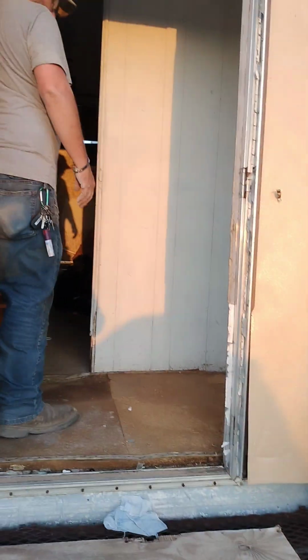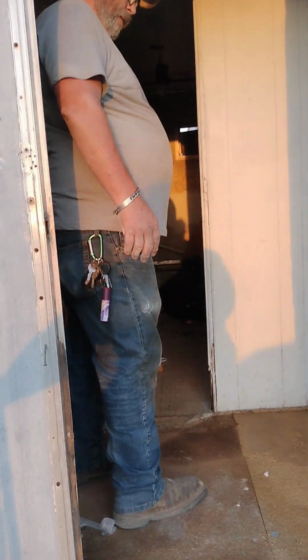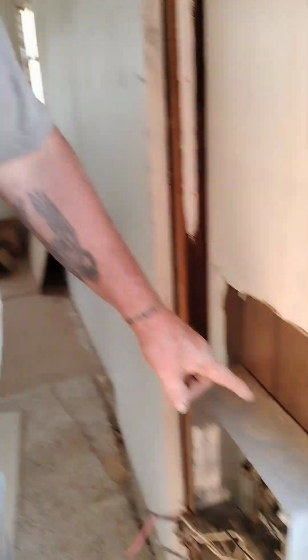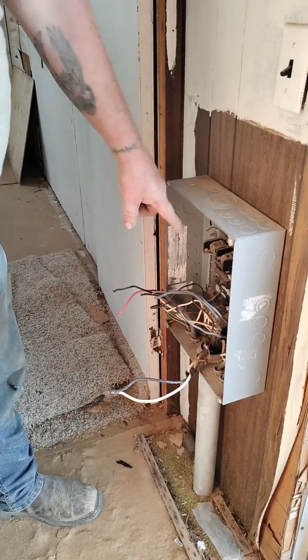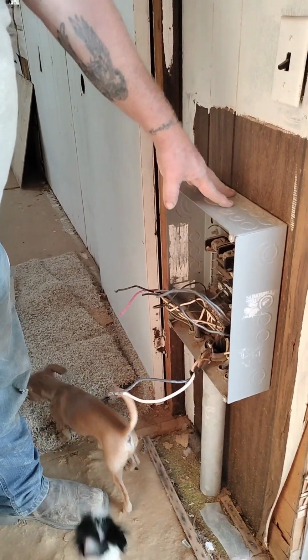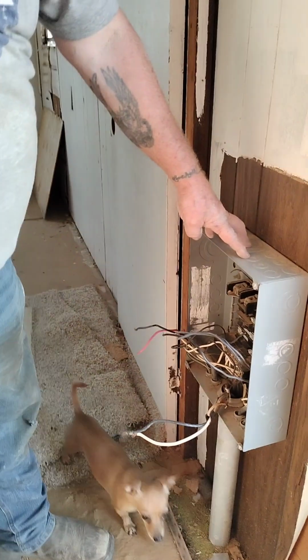So, here. Whoa, watch these. The steps are handmade, they will have to get better done. So we're going to change this box out. I'm going to put our box in here. It's got new updated breakers, and it's got a new updated main. So this will be changed out.